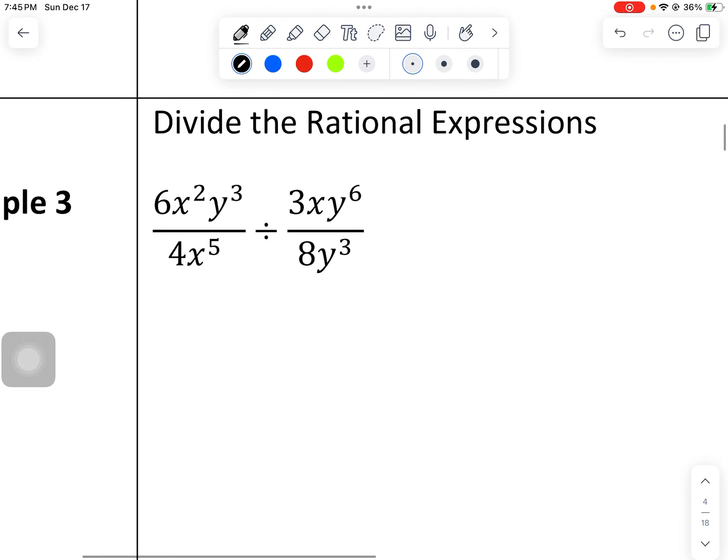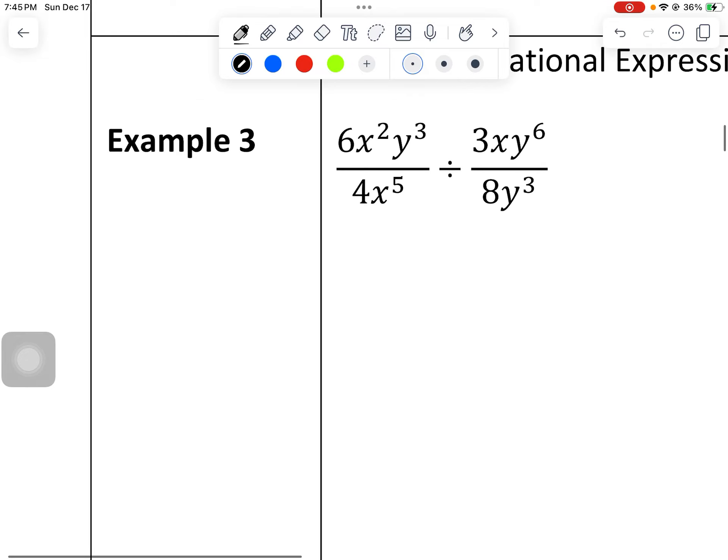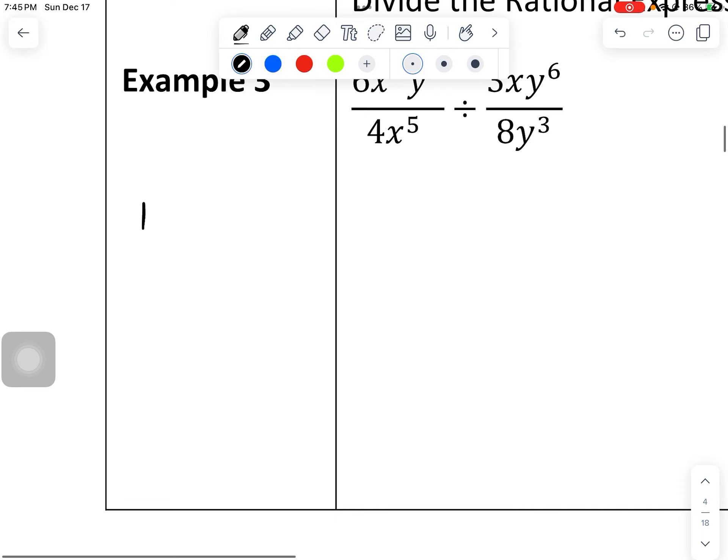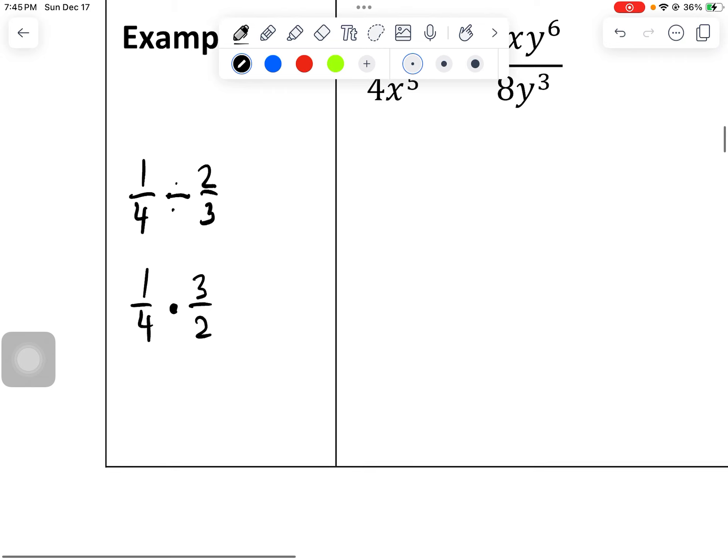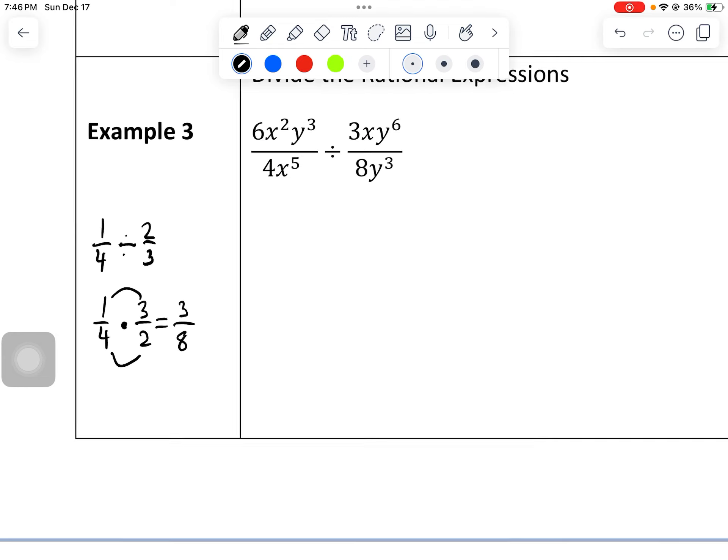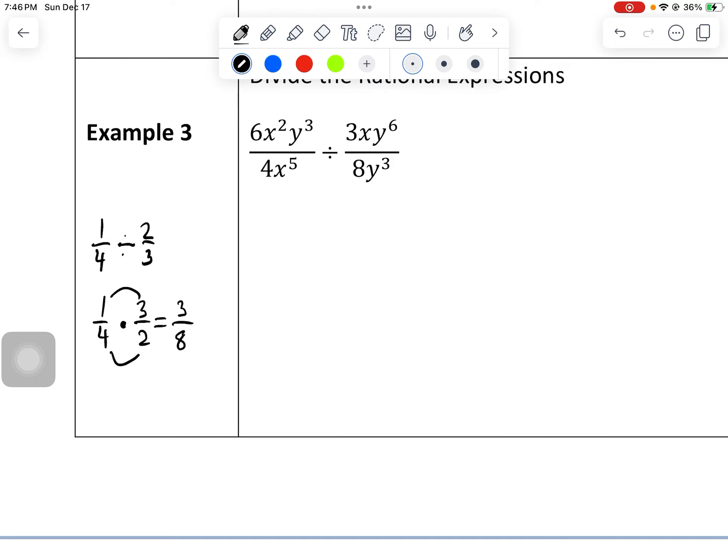Here's our next problem. Now we're dividing. Dividing is a little different. So let's take that same problem, 1/4 and 2/3. If I wanted to divide by 2/3, what I end up doing is you multiply by the reciprocal of the second term. It's the keep, change, flip phrase. So I keep the first fraction the same, I change my sign to multiplication, and then I multiply by the reciprocal. That's the flip part. The reciprocal is just to take that fraction and flip it upside down. So now it turns into multiplication. It's 1 times 3, 4 times 2, and I get 3/8.